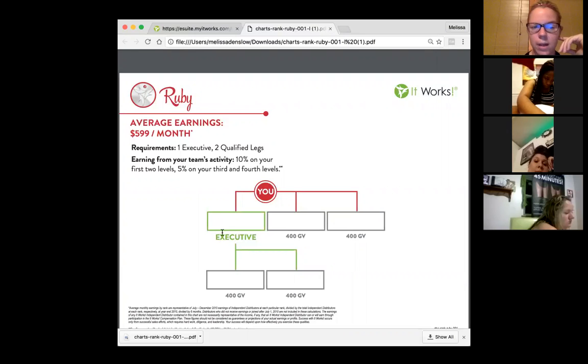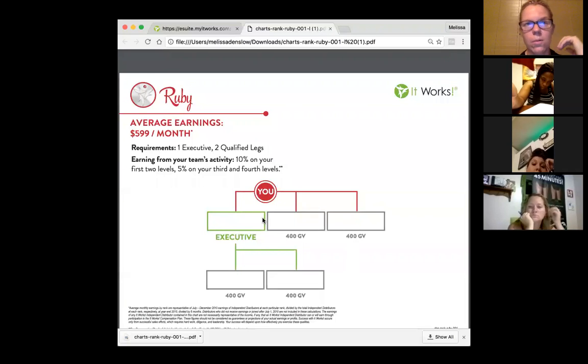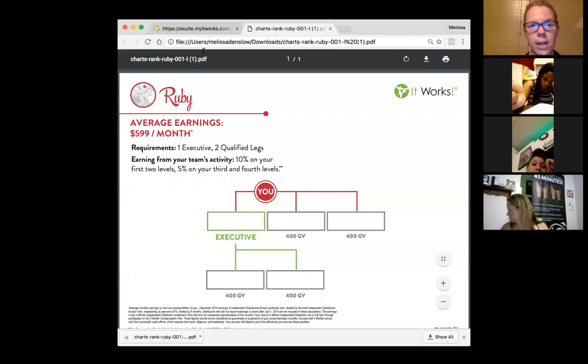You're going to maintain Ruby as long as only, say, this executive person has like 2,000, and then this person has 1,000, and this person has 1,500. So that together makes 4,500, but this person can't have the entire volume in your structure because that won't maintain your volume. So you really have to have balance in your legs, or you won't maintain your rank.